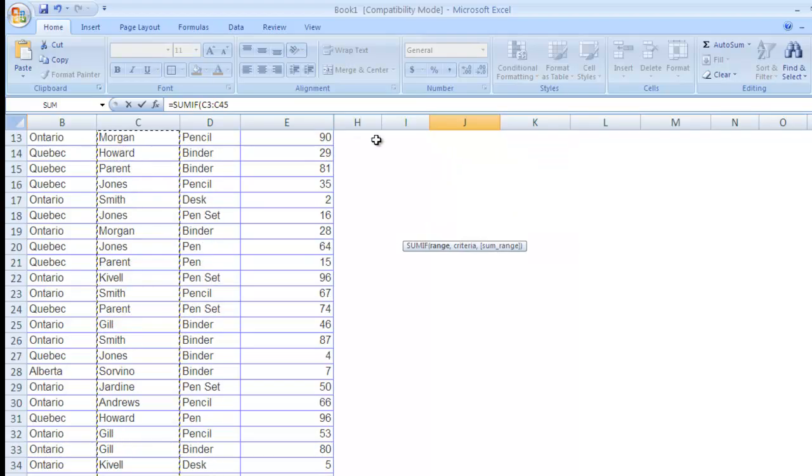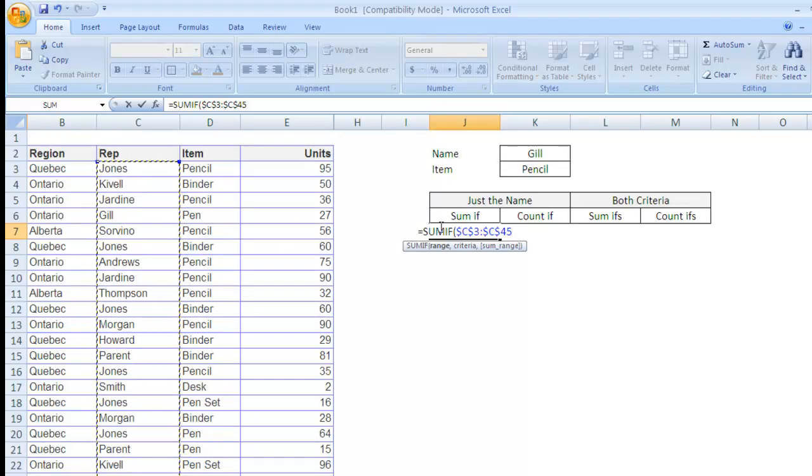I'm going to use this F4 key, which is going to lock that range. We actually don't need it because we're not going to be dragging these cells, but just as good measure, I like to do that. I'm going to go comma criteria. Okay, so in the first argument in range, it's asking us which is the range we want us to base our sum off. In my criteria, it's going, okay, well, which items within that range do you want us to look at the adjacent column and sum those adjacent rows? And we're going to go Gil, or this K2 cell.